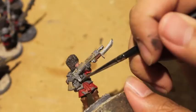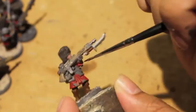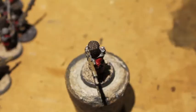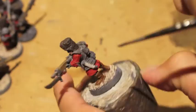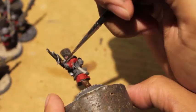So in silver on all the las guns, it's always consistent: the power pack, the scope, this upper binding here, the binding that goes down and around the bottom. And also, a lot of these las guns have these, I'm not even sure what these things are, on the left side of the las gun, close to the body. Not sure what that is, but I always paint these in Lead Belcher as well. We'll do the bindings in brass, but paint the whole thing in silver mostly.